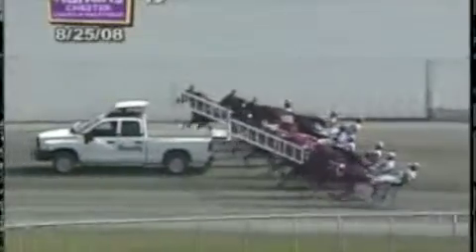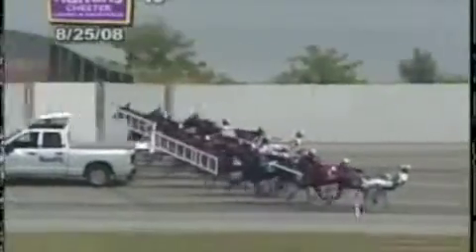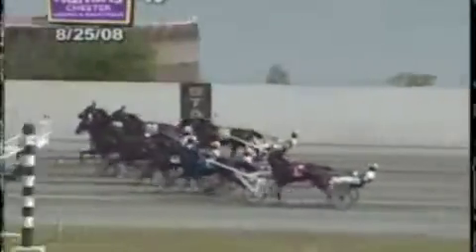I'm Sonny the Paddock Judge. Back to you. Good stuff, Sonny. Let's stay right here at Harris Chester and check out the Monday feature race. Enhance Tonight was the overwhelming 4-to-5 chalk. Ballgown was the second choice at 9-to-2. Northwestern was 6-to-1 and the public's third choice. Here's James with the call.